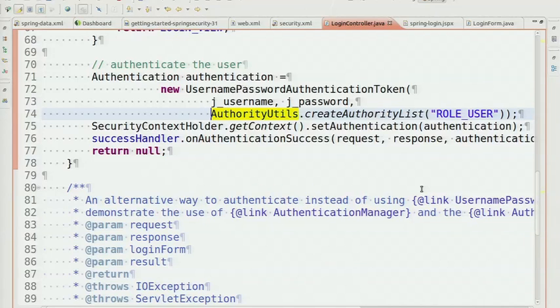This goes back to what I said earlier. It doesn't matter how this security context gets populated. As long as it's populated, the rest of Spring Security will behave just as it normally does. So for example, say you have a user trying to sign up for your application, and you want them to log in immediately after they have signed up. You don't want them to have to log in again manually. So you could create the user just as you would normally in your domain, and then create a new authentication and set it on the security context, and they'll be authenticated.